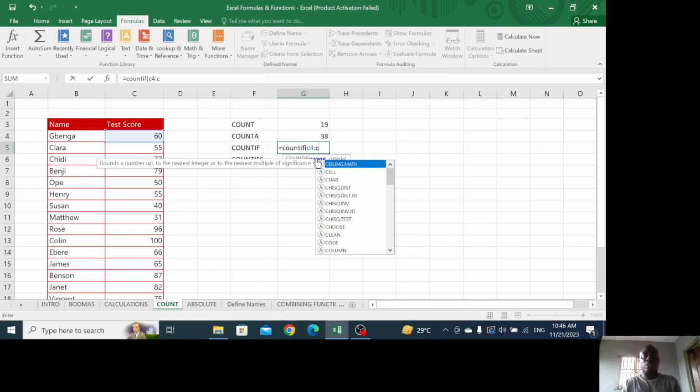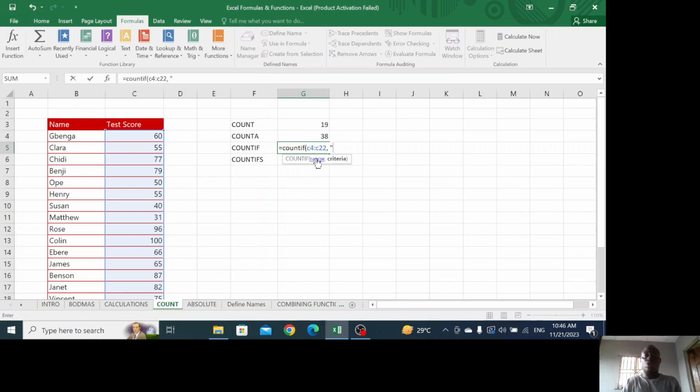I want to count from C4 to C22. It picks it, comma. I want to introduce a quote to insert my condition. I'm looking for the test score that is greater than 55. So we're looking for test score that is greater than 55. I close my quote, then I close my bracket.